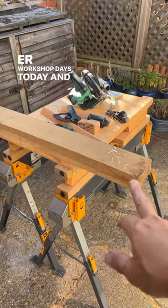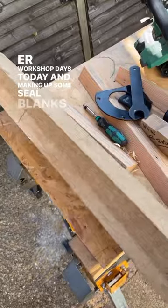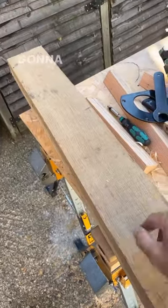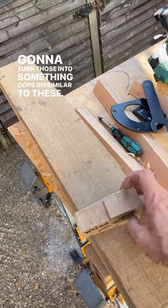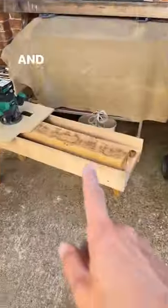Workshop day today and making up some sill blanks from this sawn English oak. I'm going to turn those into something not dissimilar to these. I've already got my nose in these, saw me make the other day. I've got that one there and then this one there.